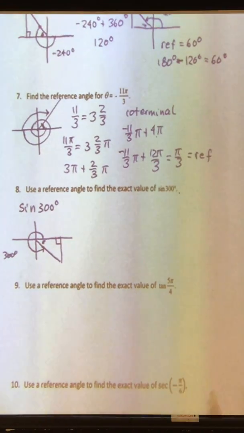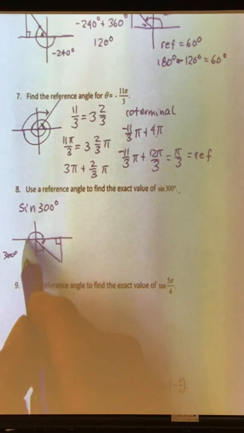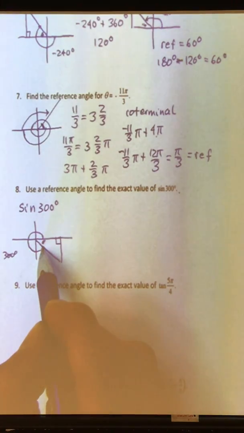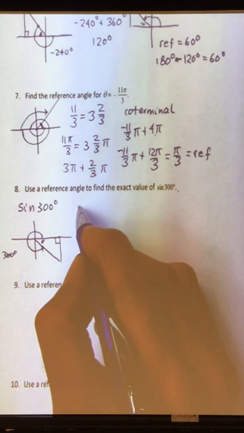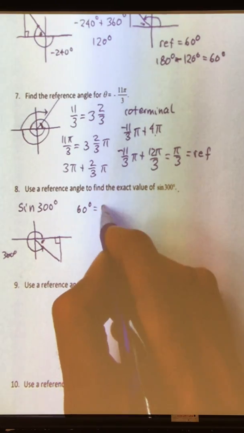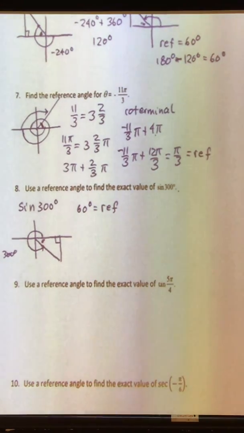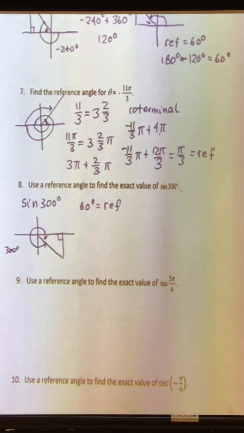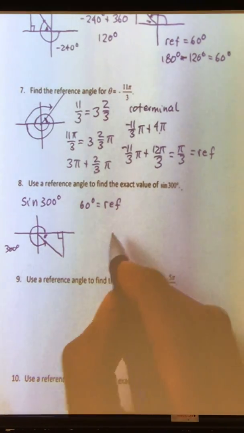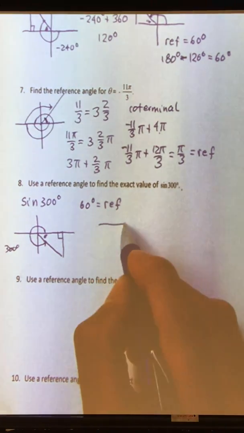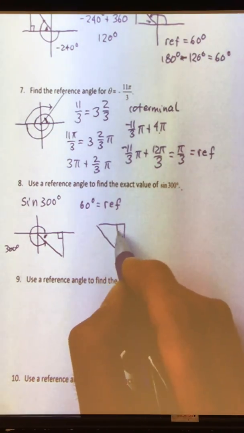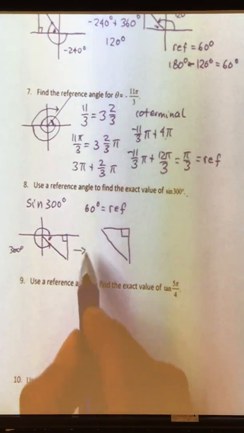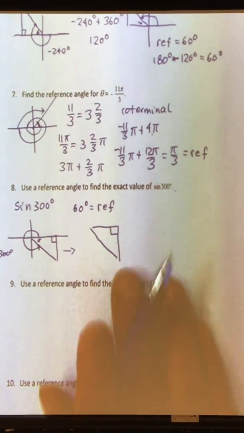Very easy here, since we're in degrees. If you've already moved through a rotation of 300 degrees and a whole circle is 360, this amount here would be the remaining amount you would have to rotate. So that would be 60 degrees for the reference angle. Okay, so 60 degrees reference angle, we use our special right triangle here. So it's this triangle drawn here off to the side.